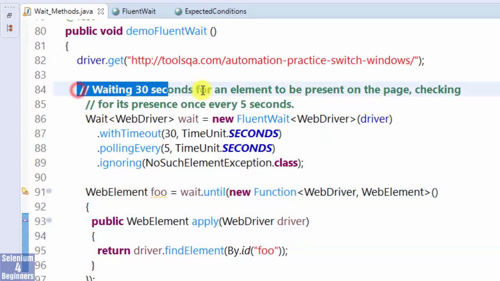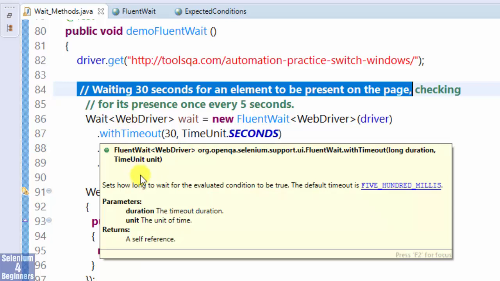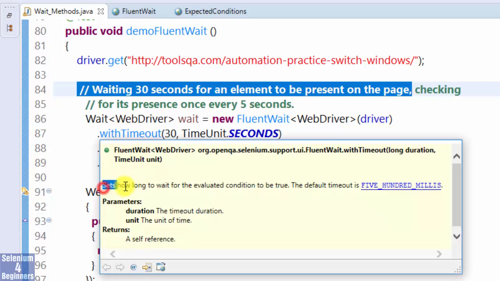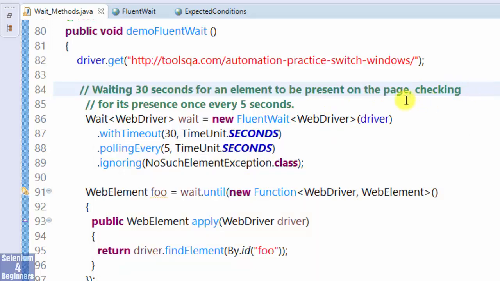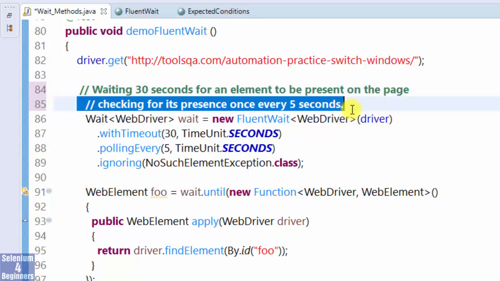We see the first comment states waiting 30 seconds for an element to be present on the page. That comment is referring to the withTimeout method, which sets how long to wait for the condition to be true. The next comment states checking for its presence once every 5 seconds.